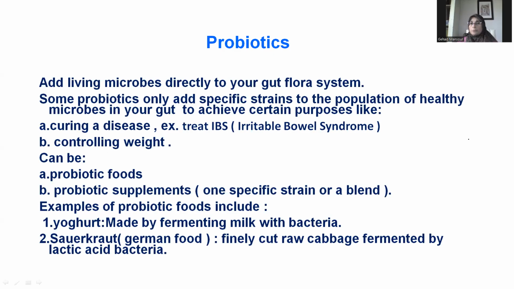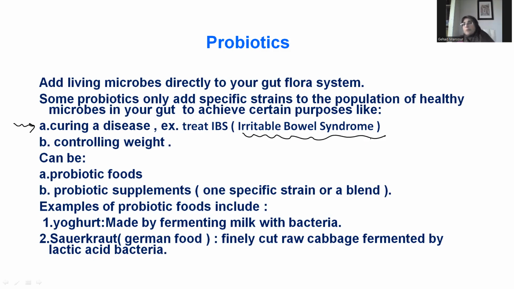Probiotics are specific strains of bacteria that increase the healthy flora. Probiotics are a way of adding bacteria directly to your gut flora. Some probiotics add only specific types of bacteria for a specific reason. For example, if we want to treat irritable bowel syndrome. Irritable bowel syndrome is a disease of the colon. In Arabic, we say qawlun asabi.